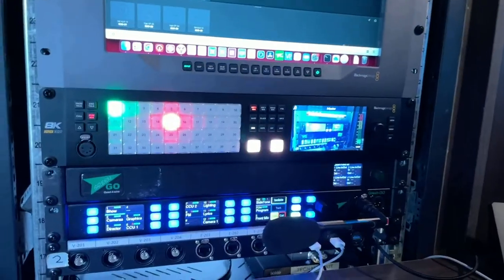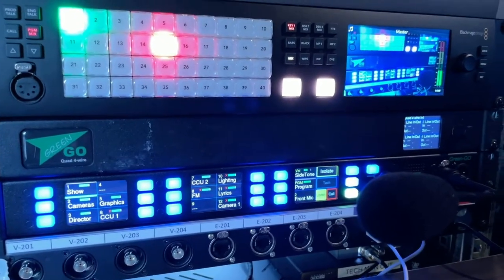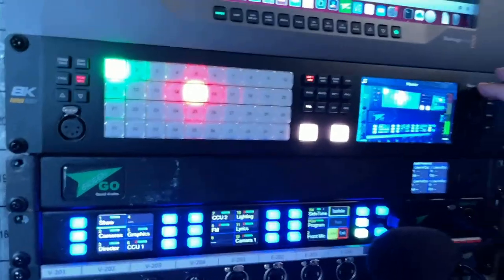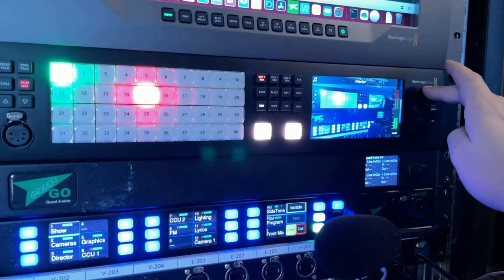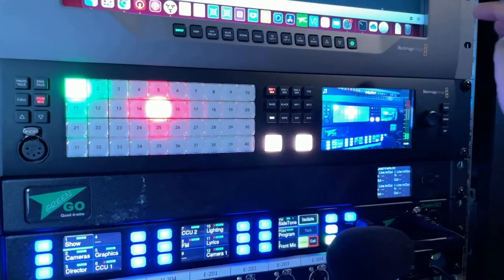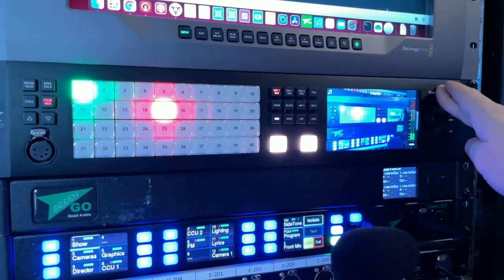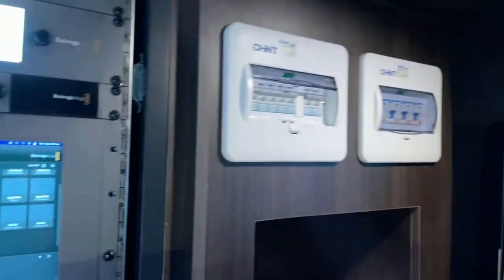We've got some audio embedders going on too for different things. Now, Gringo down the bottom here, we have the 4-wire interface. So 2 of the lines are going to the 4-wire radios. And we also have 2 going to the intercom on the Blackmagic. Now, most of the time, they're going to be using the Gringo intercom, but it means that we can throw some headphones into the cameras and get comms for a camera in the middle of nowhere, if that is so needed. So it won't be used much, but it is handy if it does need to be used. And yeah, we've got our power box here.